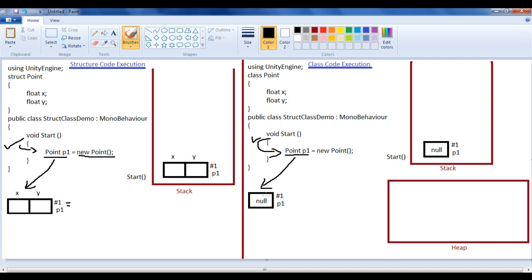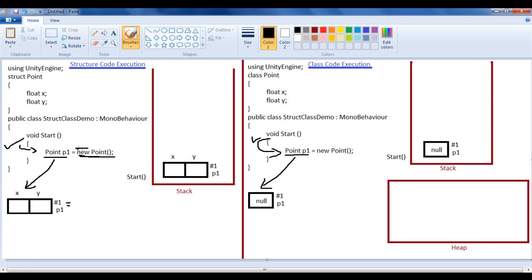This is what happens when the left hand side of the statement gets executed with respect to class. Then let's come to the left hand side. As we have the equal to sign, we know that the right hand side part should get executed. First it executes the new keyword, and we know what the new keyword does: it allocates a new memory block on the stack, and it checks which type you want to create. You want to create a memory of type point, which is a structure type, which is a value type.